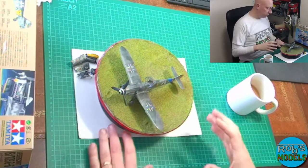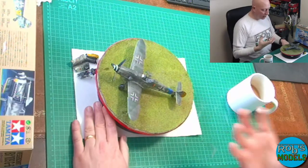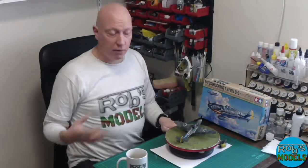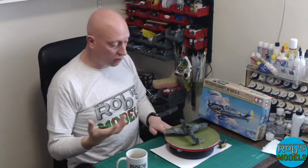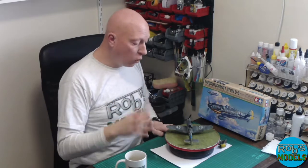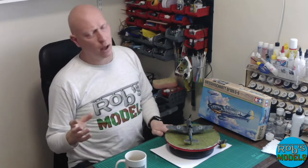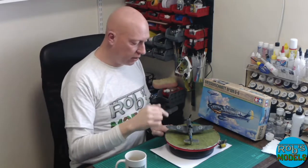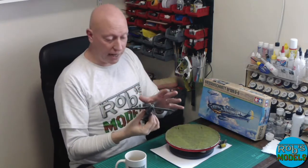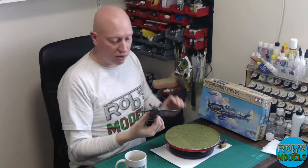But the real party piece of this is that you can have it with the engine cowlings open, or you can have it with the engine cowlings shut. So for example, in flight, or as it is presented here. One thing to say, if you are having it in flight, is a little bit odd, but Tamiya don't actually give you instructions. They basically just assume that you're having it gear down. I mean, it would be quite easy to work out how to do the gear up.